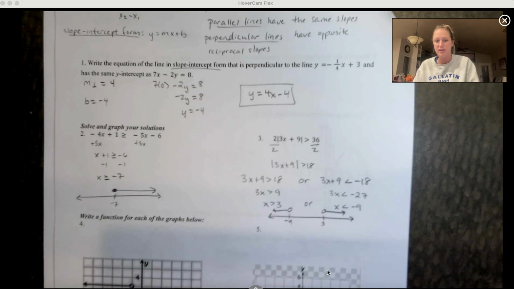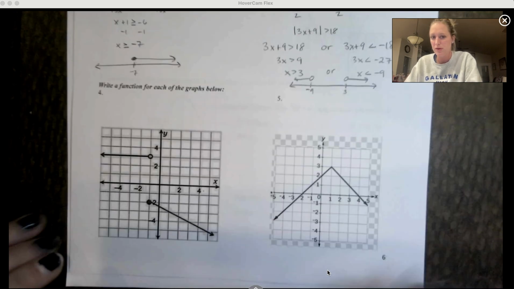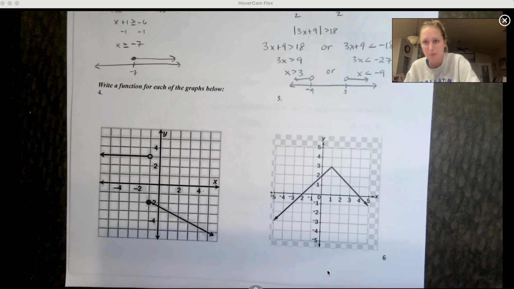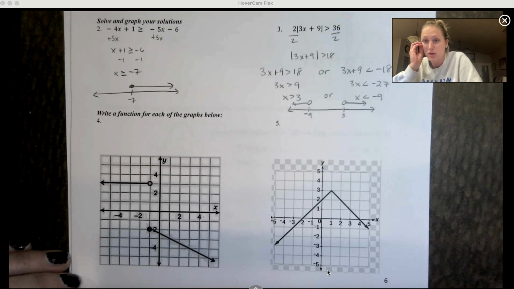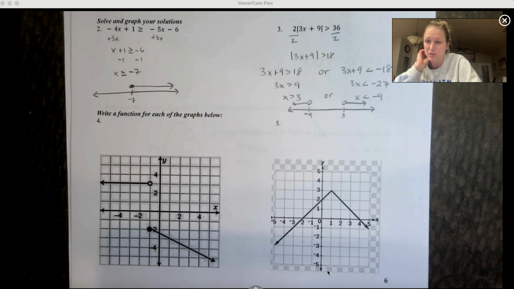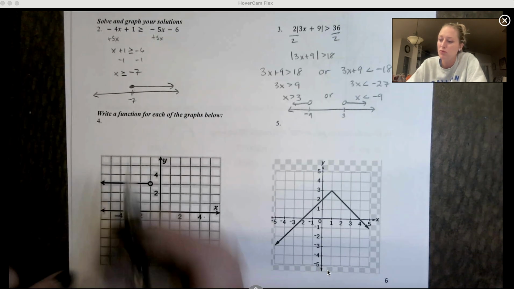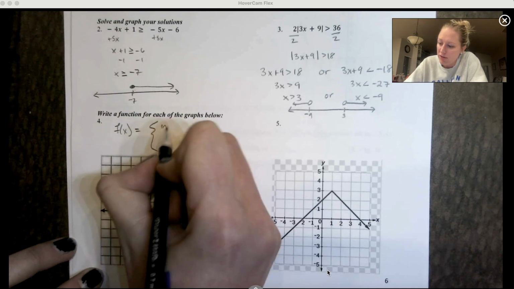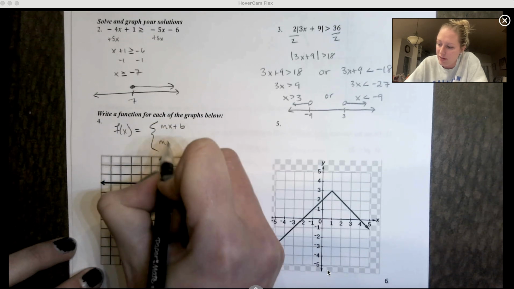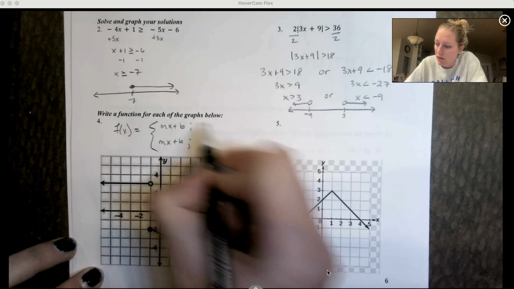Okay, all right. Piecewise functions are something we looked at as well. So being able to write an equation for each of these pieces. In this unit, we just did linear, but we also have graphed quadratics later on in semester 1, so you could see a piecewise with quadratic or linear pieces. Okay, so linear. I want to be able to write my piecewise function. So basically what I'm trying to write is mx plus b if it's a line. Okay, and then we have the domain restrictions.